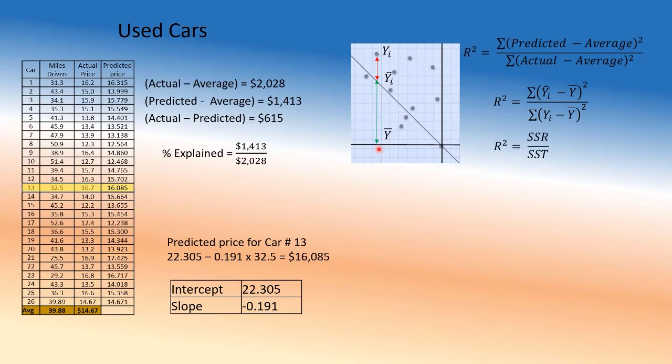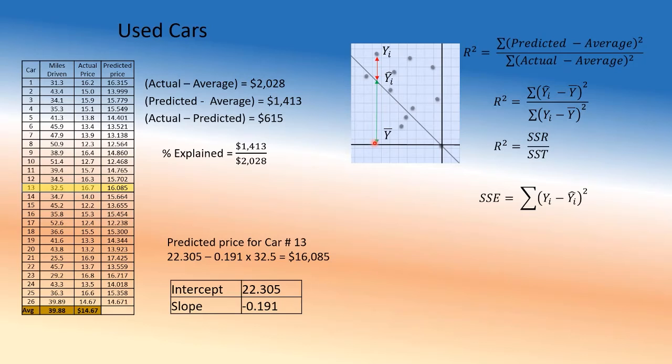And this is what it is. So explained through regression is the sum of squares through regression. That's SSR, the explained portion. Total is called SST, the sum of squares total. So the total is from there to there, the sum of squared totals, and that's what this one is. So R squared is SSR over SST.